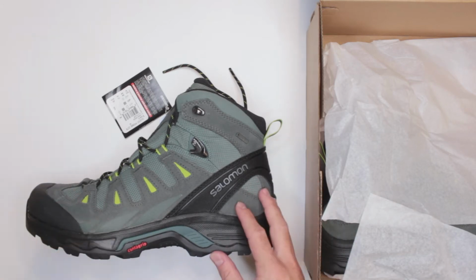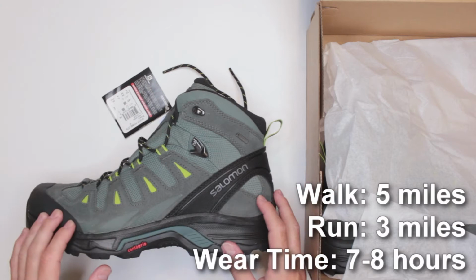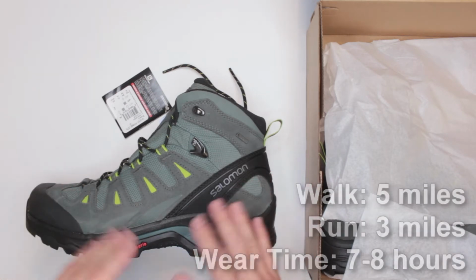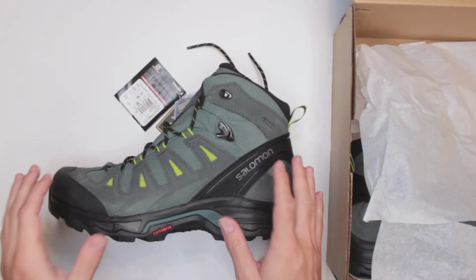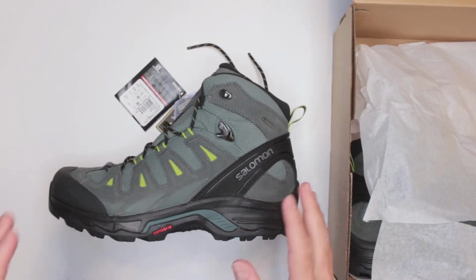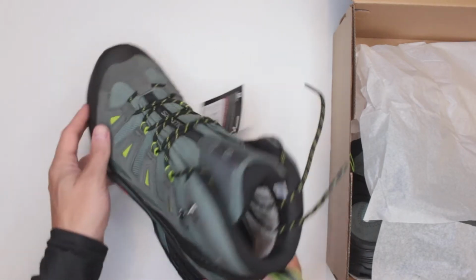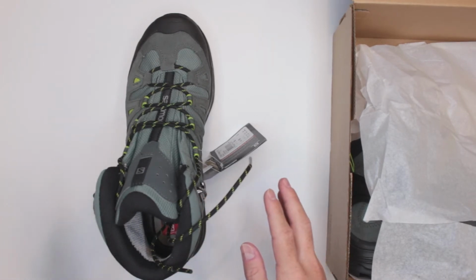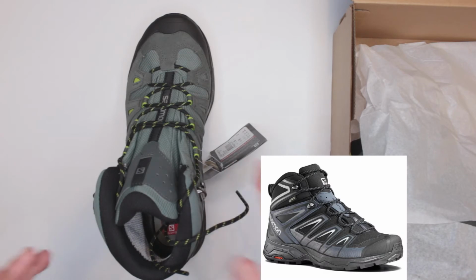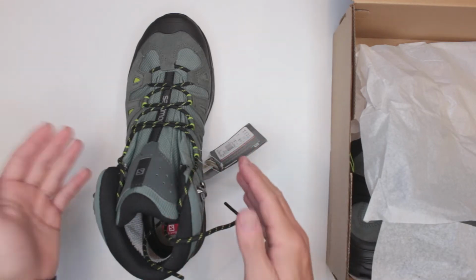The test that I've done was a 5-mile walk, a 3-mile run, and overall I was wearing these boots for about 7 to 8 hours without taking them off. Let me tell you, these boots are absolutely fantastic. Comfort level is absolutely amazing. Now, I know the Salomon brand from doing the review of my very first boots from Salomon, the GTX Ultra 3. Those boots were fantastic, absolutely amazing, very light, very comfortable, and so are these.